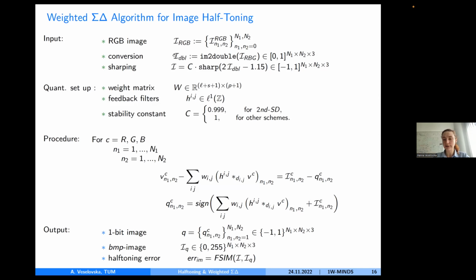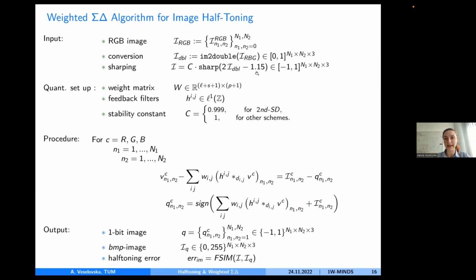You convert this to double, and then you have here some sharpening, I would say initialization. What we notice is that if you do not do this sharpening, which means you simply increase the colors by a bit, then the images look very faded.